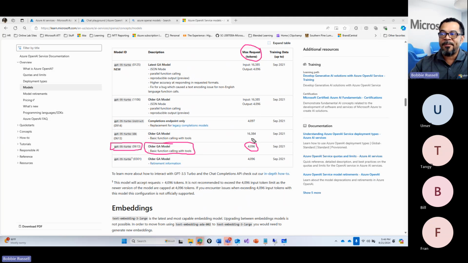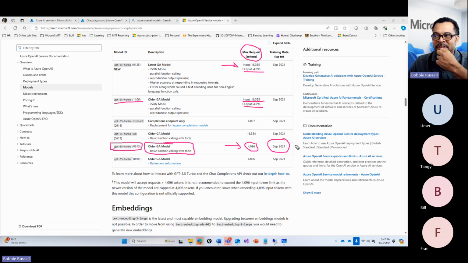So you may want a newer model like this one here, which gives you a larger request token size of 16,000 words. Again, it's not words, but we're going to use words in our example here. So that's one of the differences between all of the models: the input, and notice here you got some output stuff, which we'll talk about, but the size of the request that you can submit. The other difference between the models is the information that the model has used to learn.